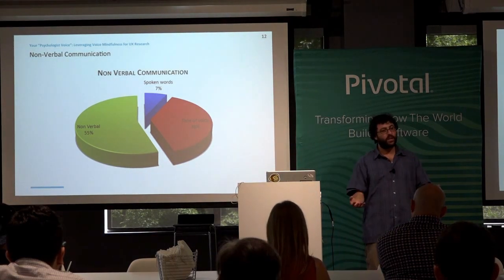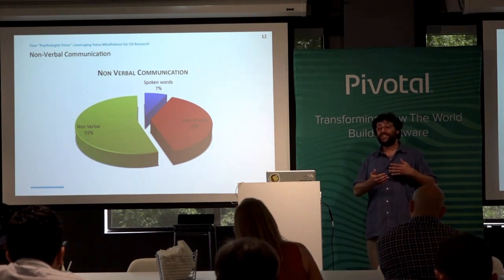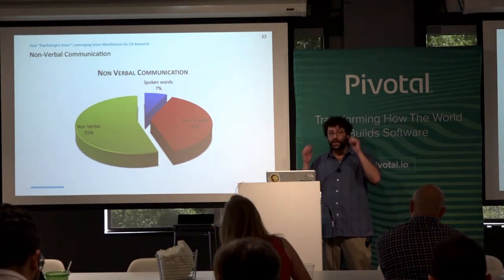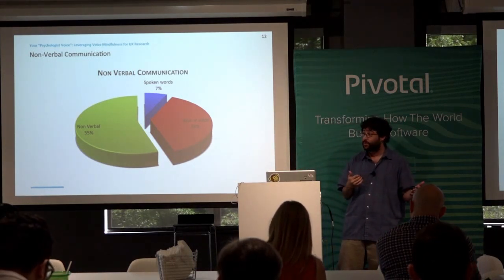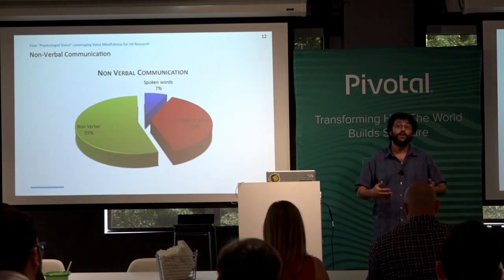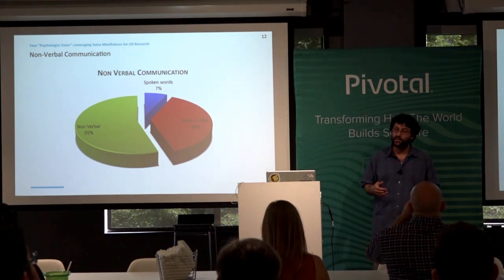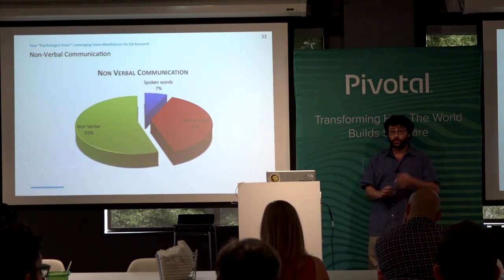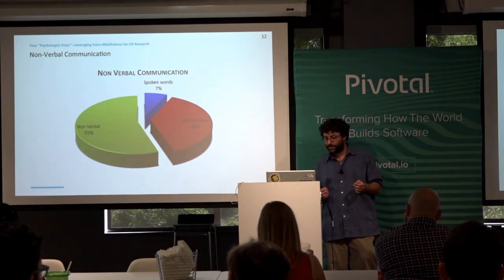How do we express ourselves with our body? Our posture, the way we lean in, the distance between the participant and the moderator. You have to judge the comfort level that the participant has with that distance. Sometimes they like to get really close, and even if that's uncomfortable for you, you stay very close. Some participants tend to take a step back. Even when you greet them in the waiting room, you shake their hand and they take a step back. It's like, all right, this person needs a little bit more room. If we're mindful of this nonverbal communication, we can have much better interactions with our participants.